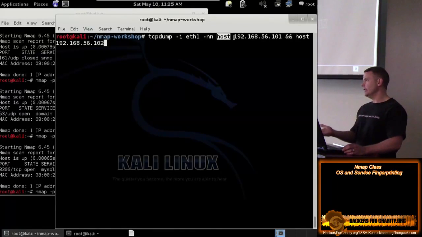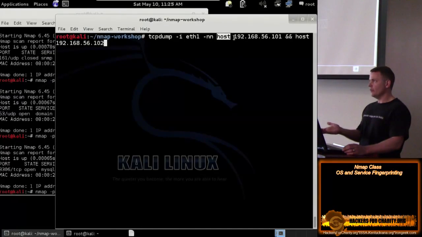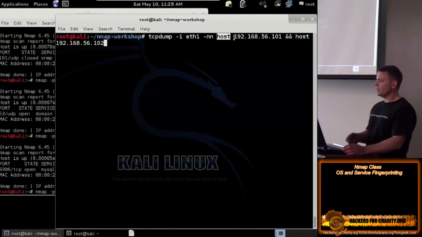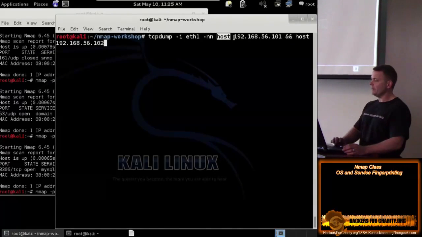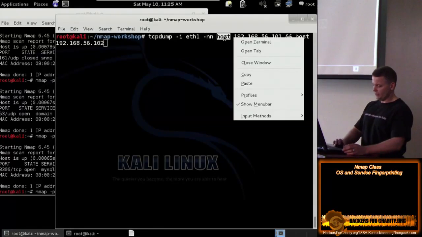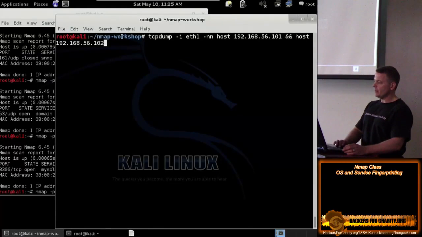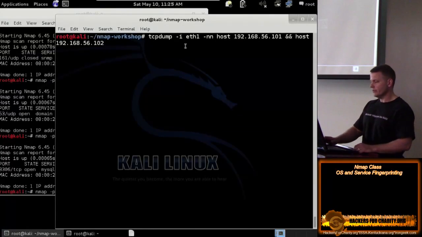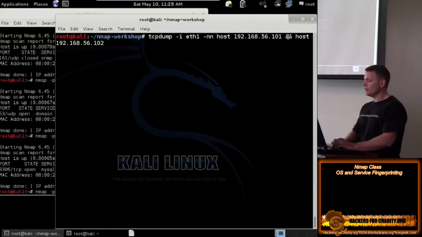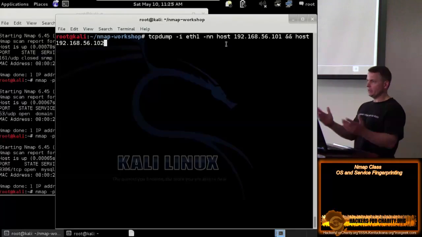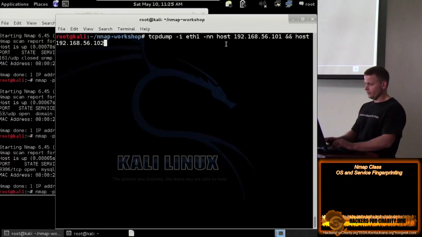In this case, you can do it either for your Kali instance or for your target, because either one is going to be either the source or the destination, so that would work just fine. You don't have to put both. In this case, just to show the full syntax, I've got both host of the target and host of Kali to filter on. The ampersand is and, that's the way to connect them together. You can do ORs as well.